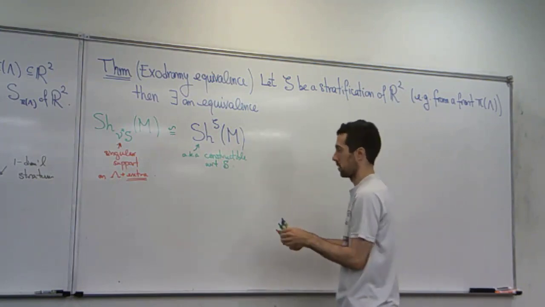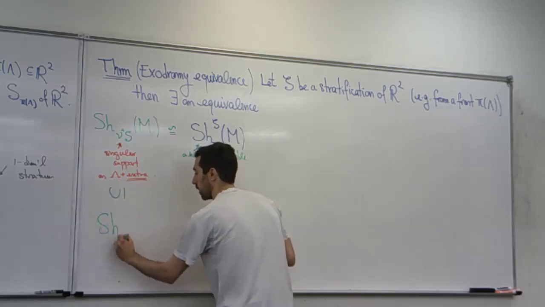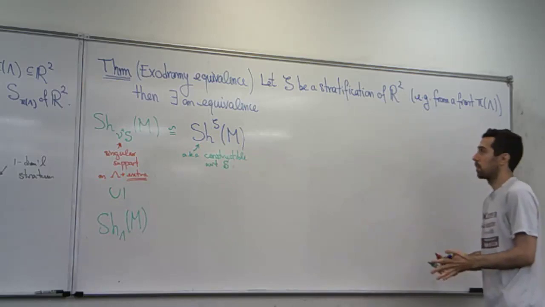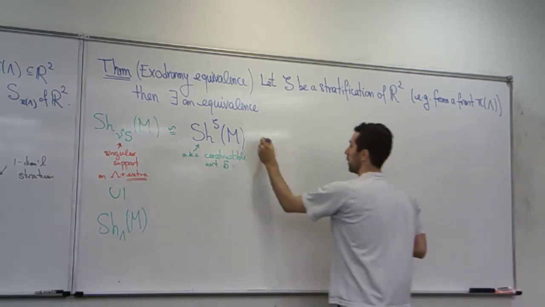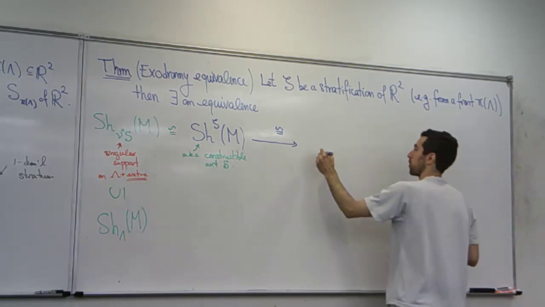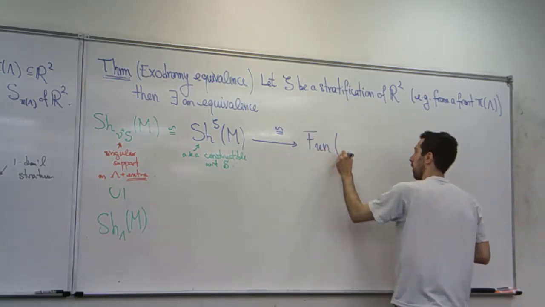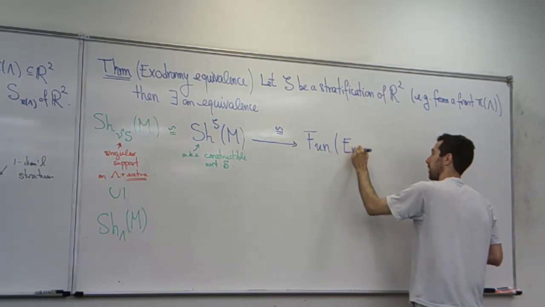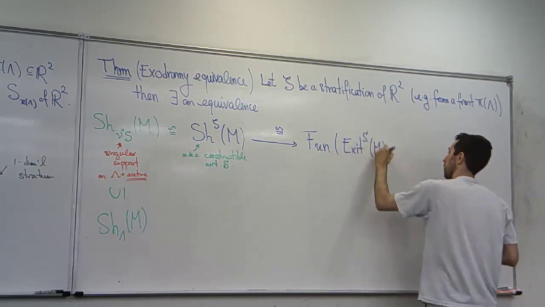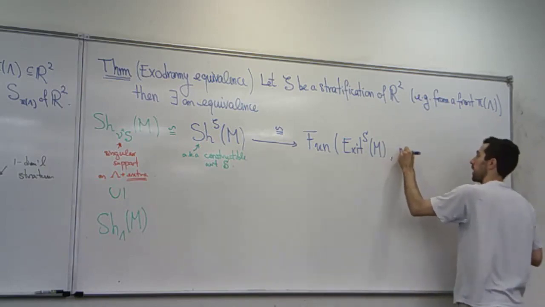Our category sheaf of lambda is inside of it, but it typically does not coincide with it. This is what we care about. Okay, here comes the punchline. This is equivalent to, so I'm going to first write what this is, the category of functors out of something called the exit path category of S associated to M, to the coefficient category. So in this case, it's going to be mod K.